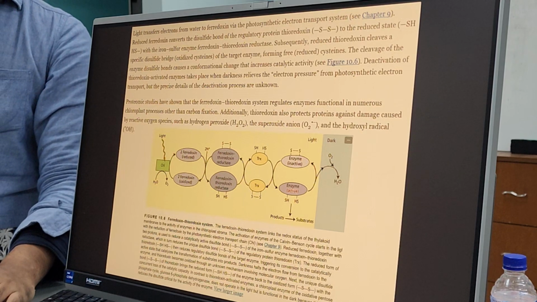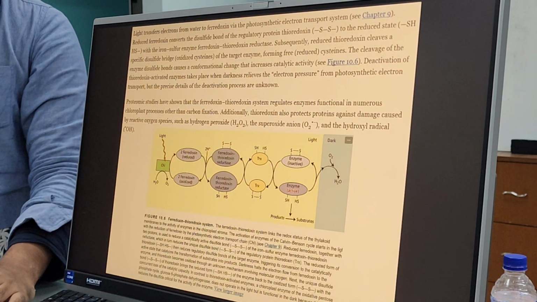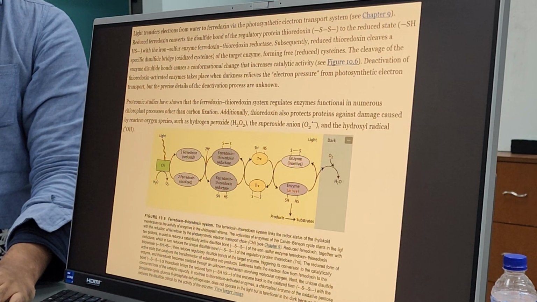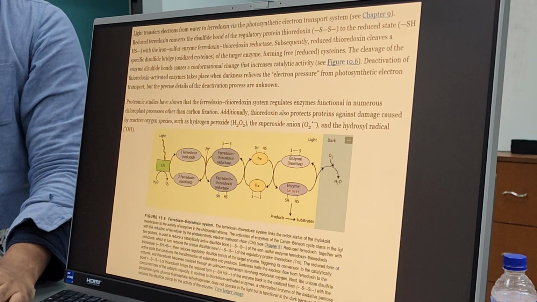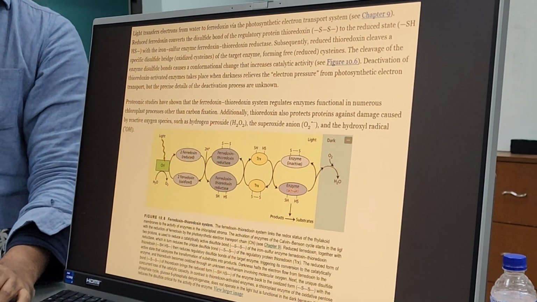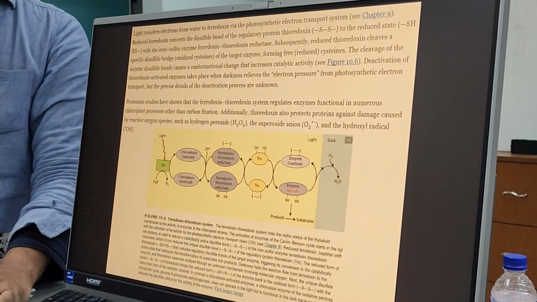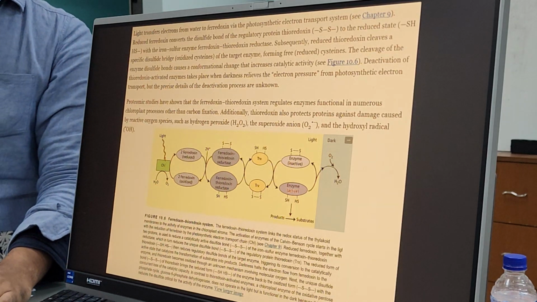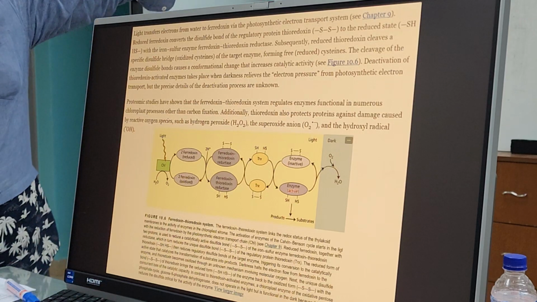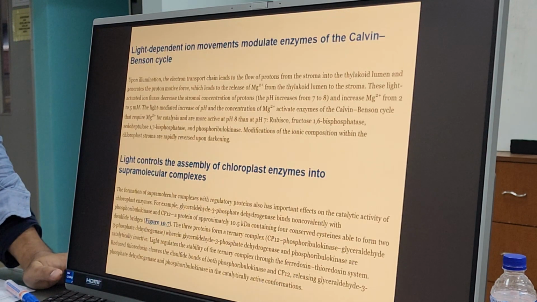So perhaps later, if you want to formulate some kind of foliar fertilizer, maybe it's not a good idea to make it acidic, because you are putting a stop to the Calvin cycle, right? Think about it. Now that you know this, maybe I should create some kind of foliar that is high in, I don't know, magnesium, right? And make it a bit alkaline to assist this activation of Rubisco, right? Okay. All right. It's very, very easy.